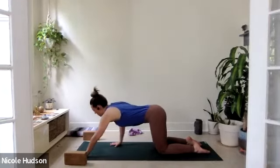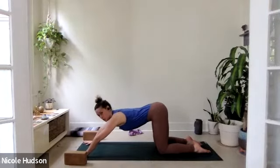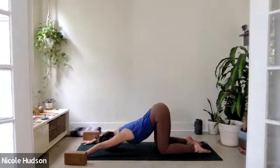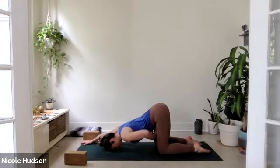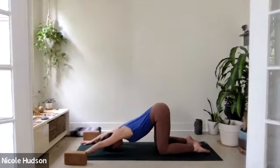Walk your hands forward, preparing for Anahatasana. Find the core engagement. Send your hip points back. Forehead starts to drop down towards your floor or your block. Now, if you notice a lot of compression in your low back, here's where you want to find that front body engagement to lengthen through your low back area, particularly in your lumbar.